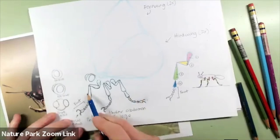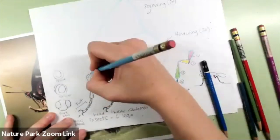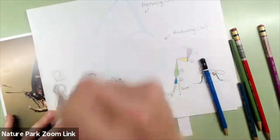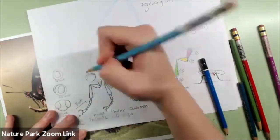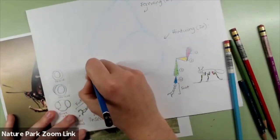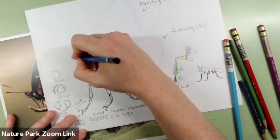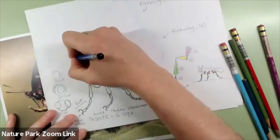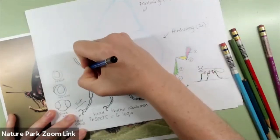So while we catch up with that, I'll start adding the antenna. And the antenna come from here, and you can have a lot of fun with the antenna because, for example, if I make a line whoop like this and whoop like that, you can make your antenna with a big S that comes from the head. Right in the middle of the eyes, we're going to see a little square. And what is the difference between butterflies and moths? Well, butterflies have, in the end, they have clubs. So a little bit thicker at the end.